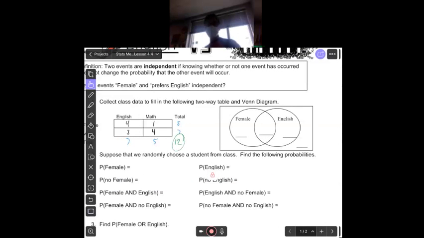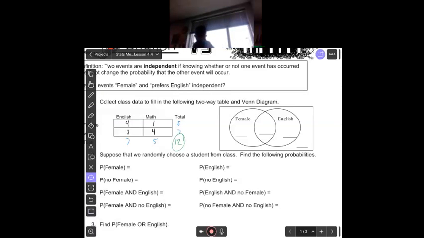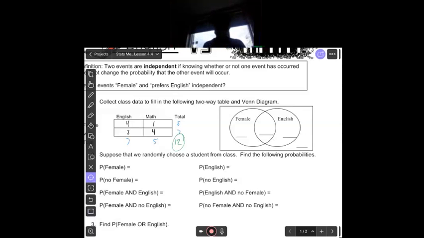All right, so what group of people, so yesterday, we compared like Facebook and Twitter, to those circles. Today we're looking at the groups of females and the group of people that preferred English. Okay, so we're comparing the group of females to the group of people that prefer English. So what group of people does this represent? I'm not asking for a number here. I'm asking for what group of people does that space represent?